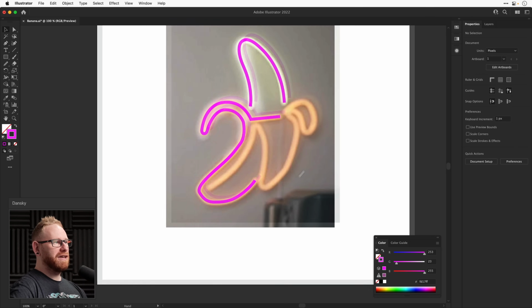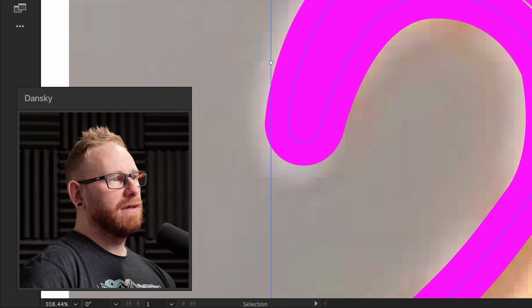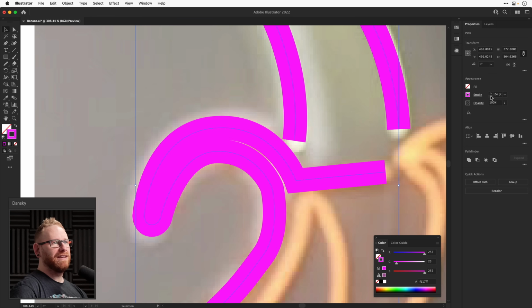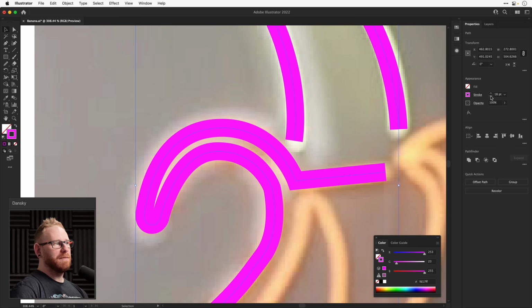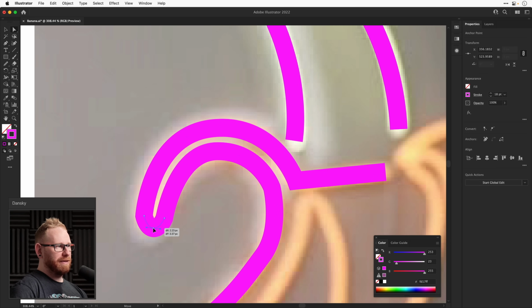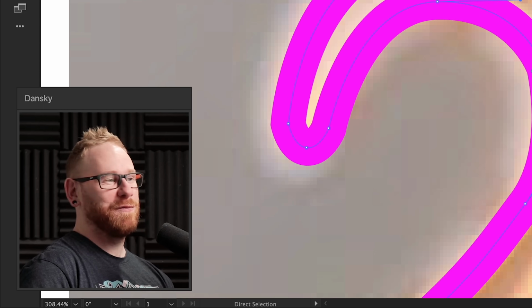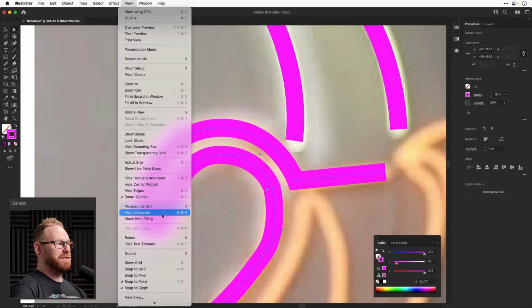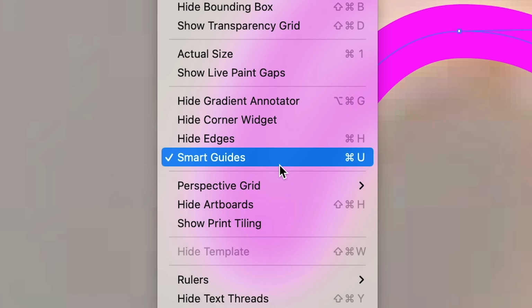Now, I'm actually going to thicken up this stroke, and you can see that that's way too thick now. Oh, dear. Okay, we'll go a little bit thinner because we do need to have some kind of gap there. So what I can do is use the direct selection tool to actually just space that apart a little bit. And in doing this, I can actually focus on the width as well. Now you can see it's trying to snap to everything, which is really annoying. So let's go to view and down to smart guides. We'll turn those off. I can freely move this around now.